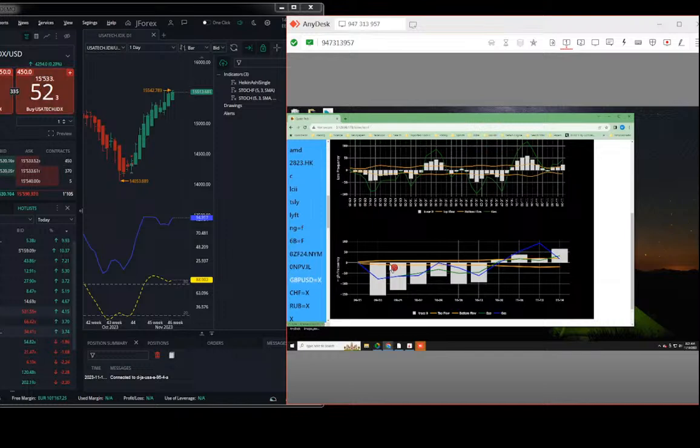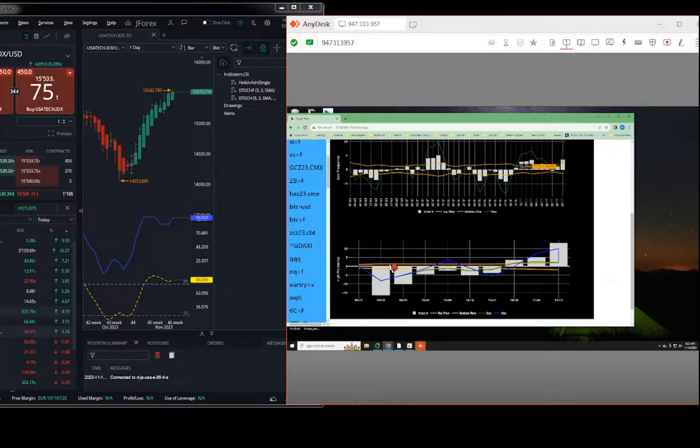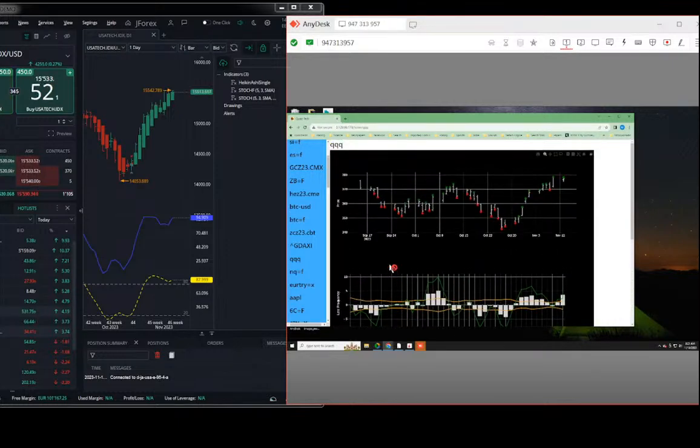Let's see if we can find the Tech 100 on here. I know we have QQQ. That's always good too. Let's show you the QQQ. Maybe it's up top. There's the Dow Jones Industrial Average. And let's find the QQQ. Right there. There's QQQ. And as you can see there, it's been very strong. 2 days in a buy, and you can see 3 weeks in a buy. And it's just climbing. It's been very strong, very comfortable. Came out of that hole, dug its way out of the hole, showed some strength, and we are flying along in there.